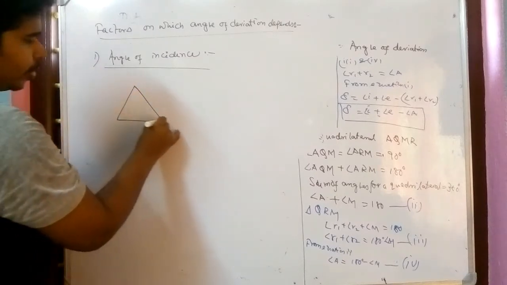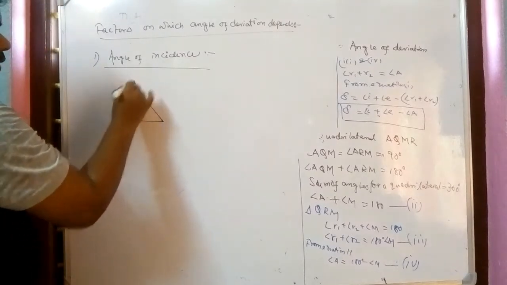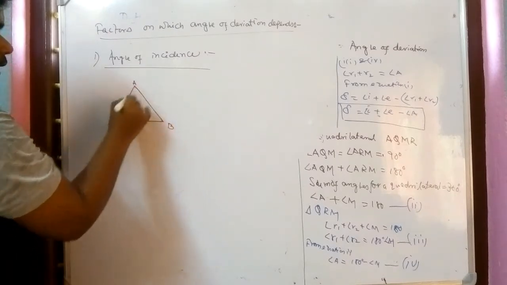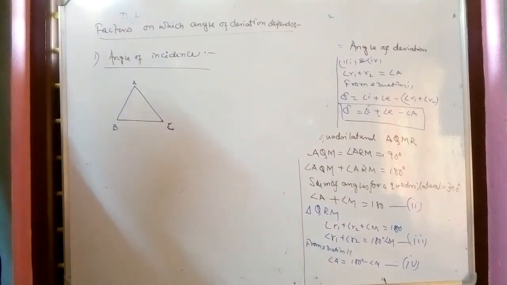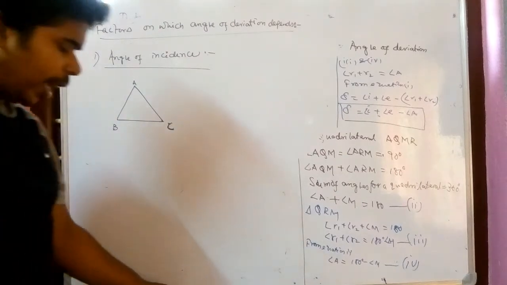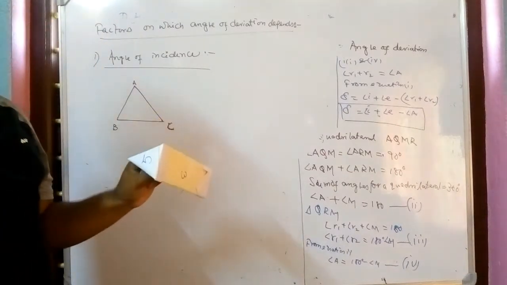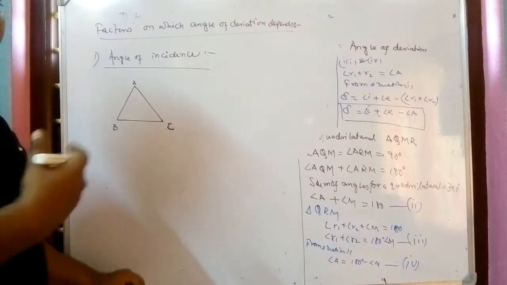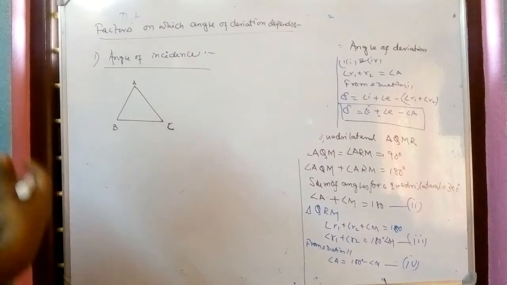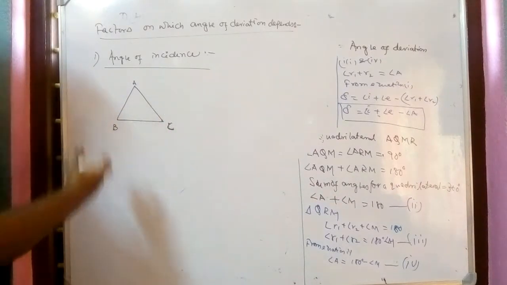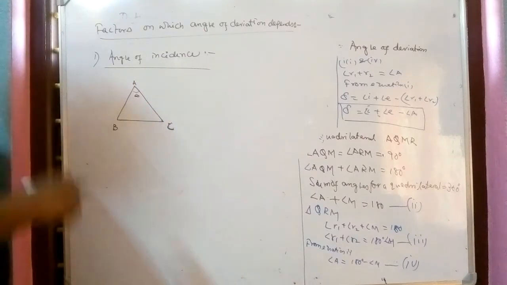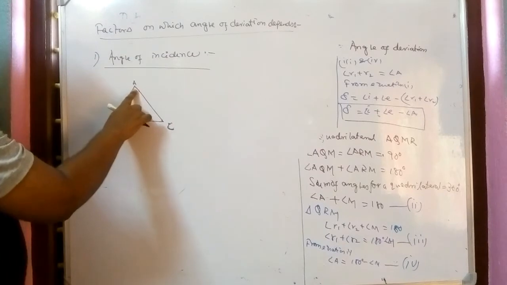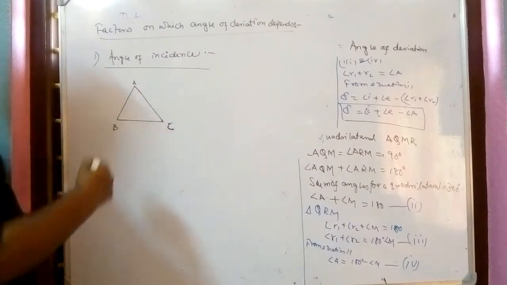So first I have taken one prism, with angle of prism A, B and C. When we are talking about a prism, we generally take an equilateral triangle, because we have to discuss the equilateral prism. But apart from this, many more prisms are there that we will discuss a little later. The angle of prism here for an equilateral triangle should be 60 degrees, but it is not like that this is the only kind of prism. Apart from this, many more prisms are there.